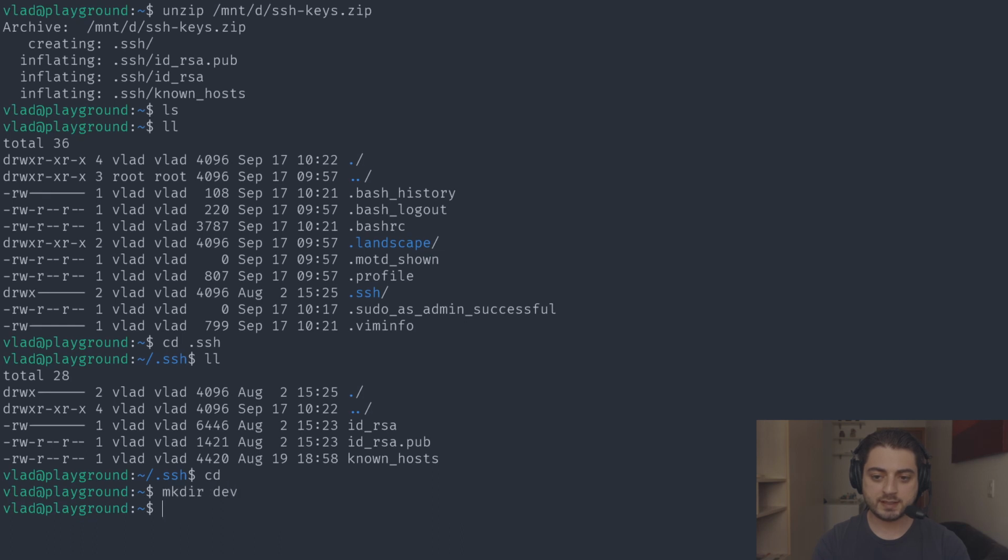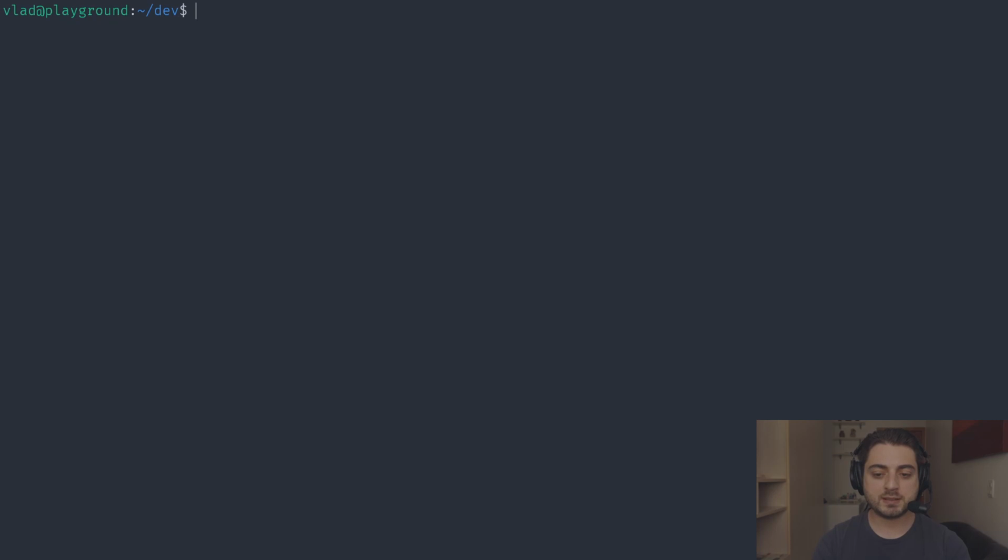Now I'm going to go out like this, create a dev folder, and cd into it. I'm going to clone one of my repositories, because what I want to show you is that, because it's a minimal version of Ubuntu, we don't have any SSH key management here. So, tagless final git.